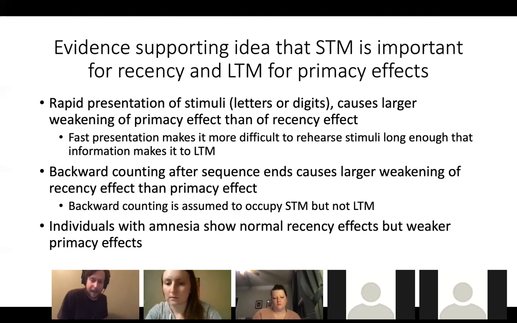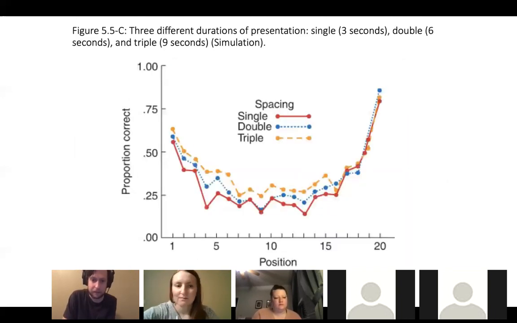And what is found in some studies on people with amnesia is that if you do this number sequence memory task, people with amnesia still show really strong recency effects. That is, they still have this bias where they're really, really good for the numbers at the end of a sequence. But what you find is, well, actually, I don't want to tell you. I want you to look at it.